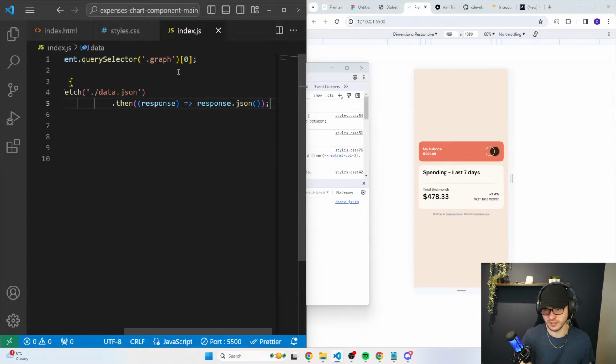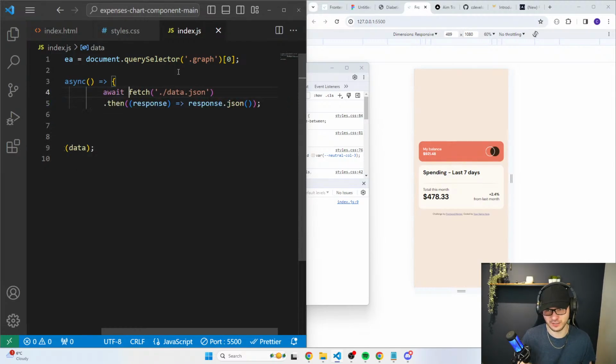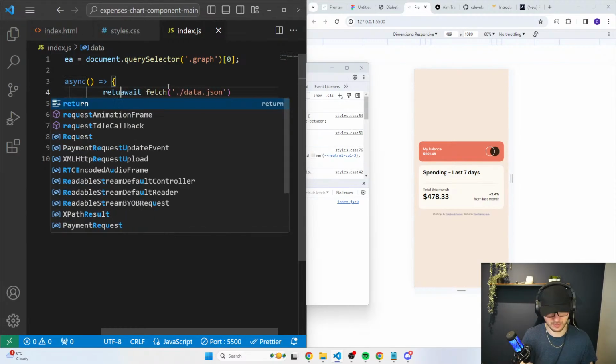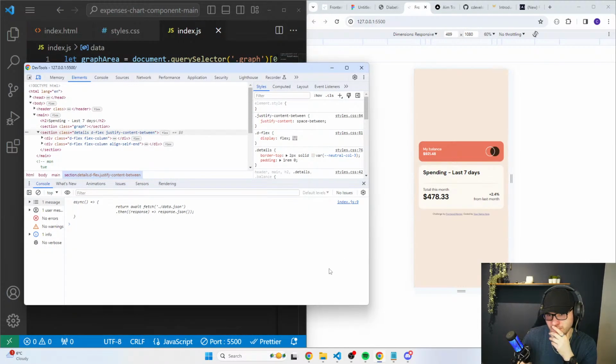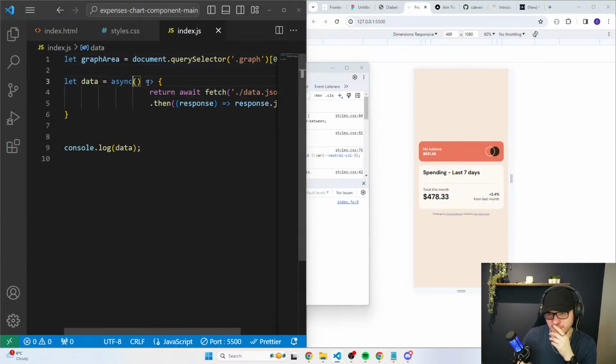Is this gonna work? I doubt it. I feel like my brain is now fried. Async, await, fetch, await, return. And can I call it immediately?